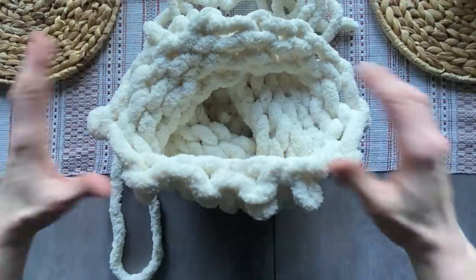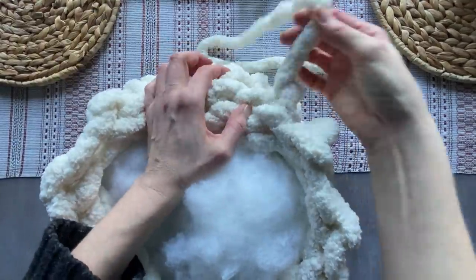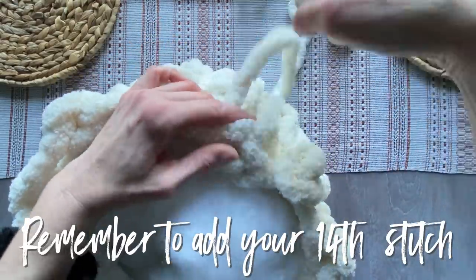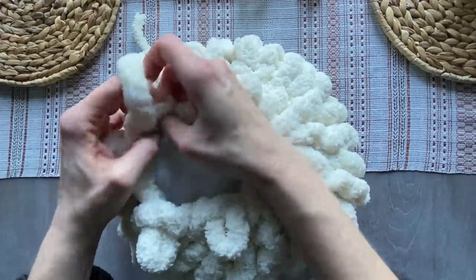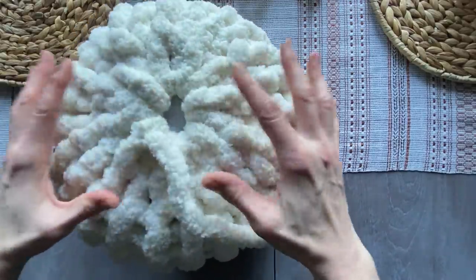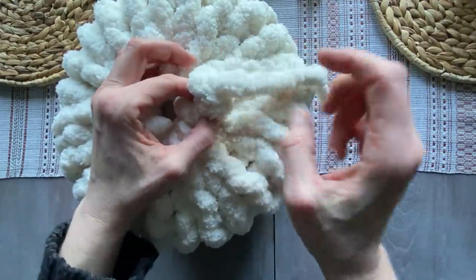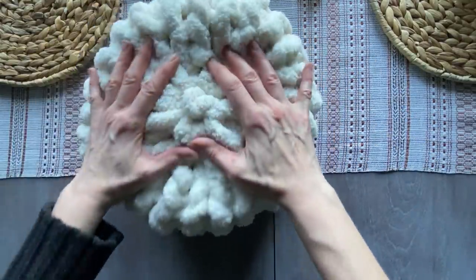Once you turn it, we can now close the top. Put some fiber fill in — it's totally up to you how much you want; if you want it firm, you'll want a lot. The trick is to yarn with your leftover yarn to the inside stitch. When we closed the bottom we went to the outside stitch; now we're going to the inside, so that working yarn is coming from the inside. Pull it really tight, make a knot, and stick whatever yarn is left inside the top. Pull your knot up a little bit to make a little button. Twenty-minute project, makes a beautiful gift.